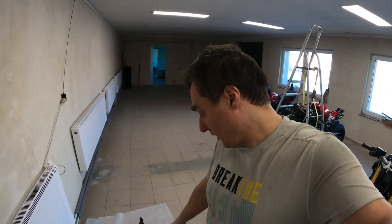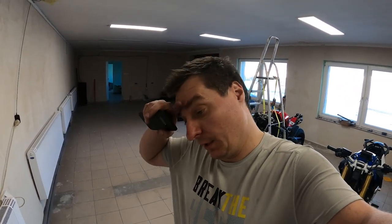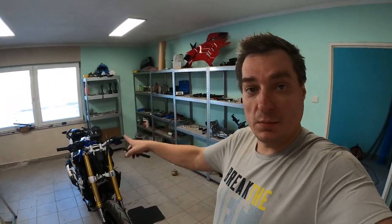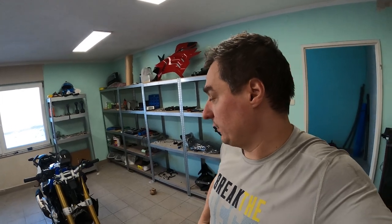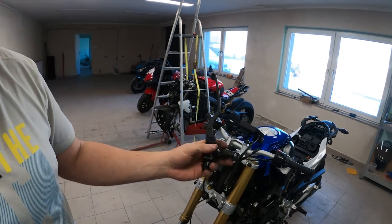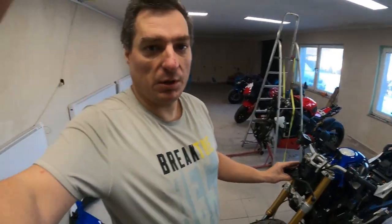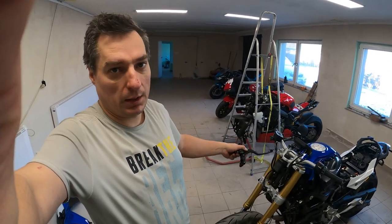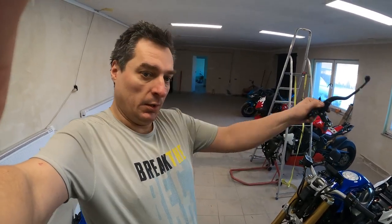So guys, the fairing is assembled, one more left, but I will do this tomorrow because I have to paint this fairing. And now I can start assembly of the entire front. So what's left here? I will apply a new clutch, mirrors, headlamp and digital dash bracket. So let's go with the work.